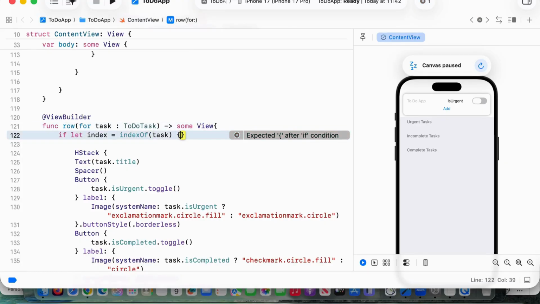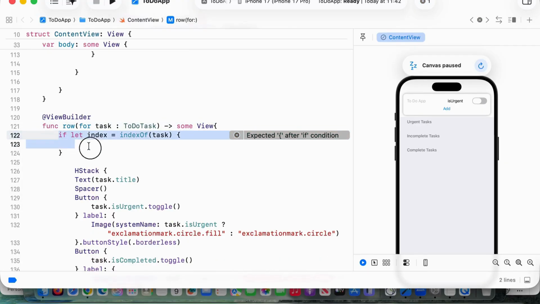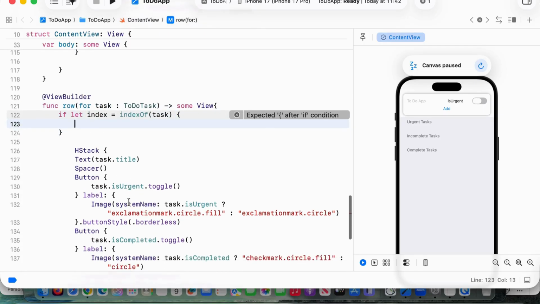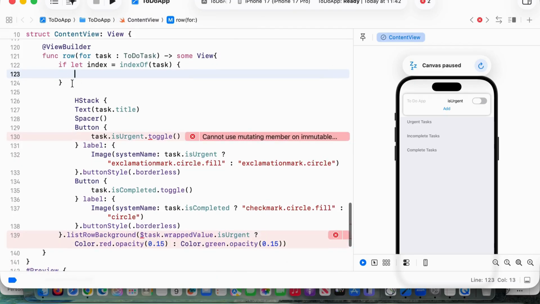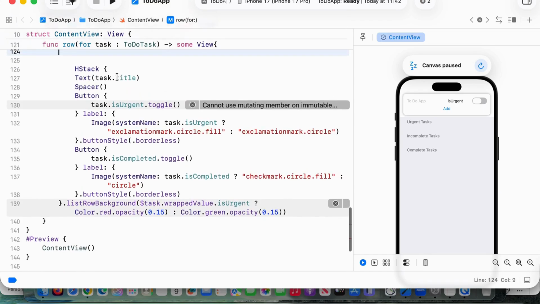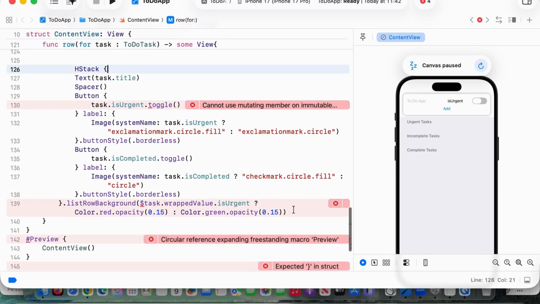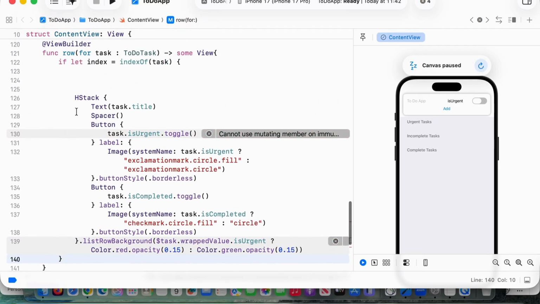And in this case, this is here the if condition. So if I'm able to find the index of that specific task, I can design or add the H stack in this case. So let's keep the H stack in between the parentheses of this if condition.